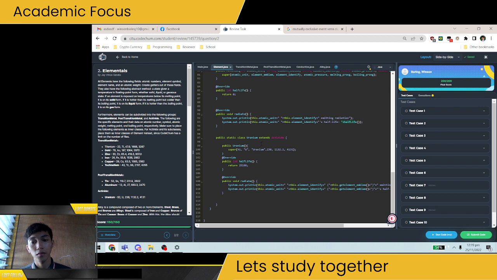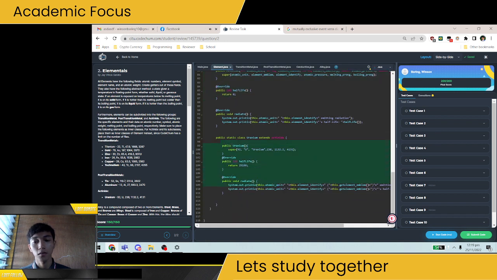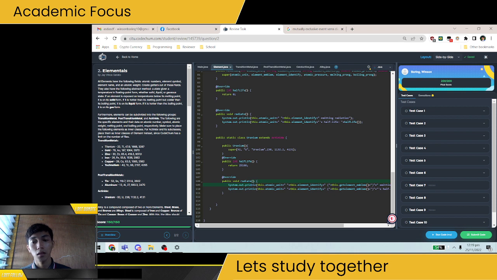For our uranium, we will be extending antacid, since we'll be using its superclass here, and then we have this new subclass, uranium, which has a half-life of 25166, and we'll just be returning its half-life and emitting radiation from its radiate effect.